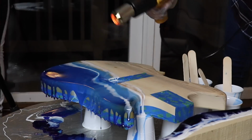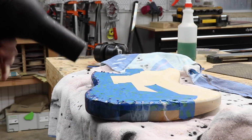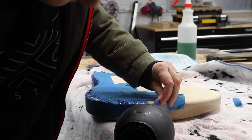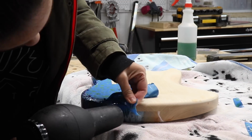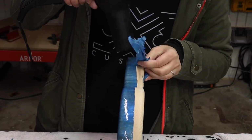So after letting the pour cure overnight, Sam suggested that I use a heat gun or a hair dryer to help soften up the epoxy a bit when removing the tape. And that worked out really great. The tape came off super easy and the edge was really clean.